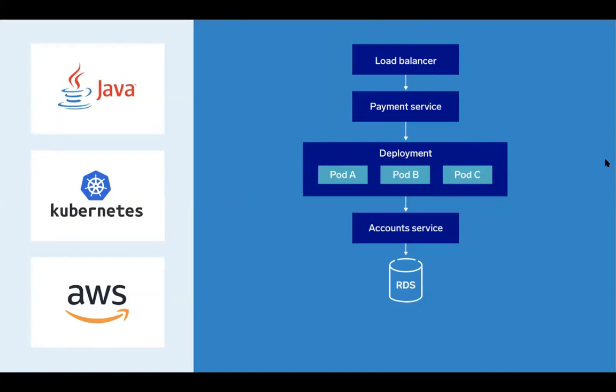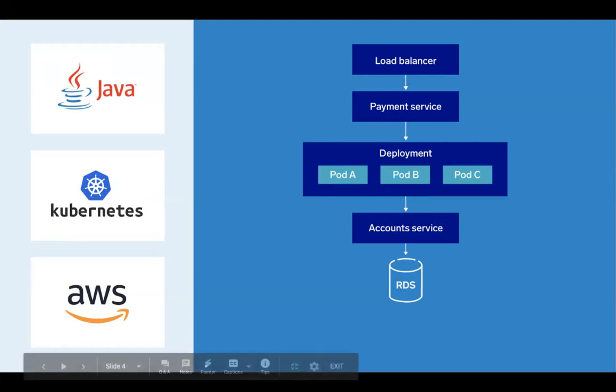So we built our application for this demo and launched it on our demo cloud. We run it on AWS and we use Kubernetes to scale it up. And it has an ELB load balancer, which protects a payment service. Since it's a payment service, it's probably going to be mission critical. And that payment service runs on different pods on our Kubernetes deployment. And then that payment service actually calls to an account service as well.